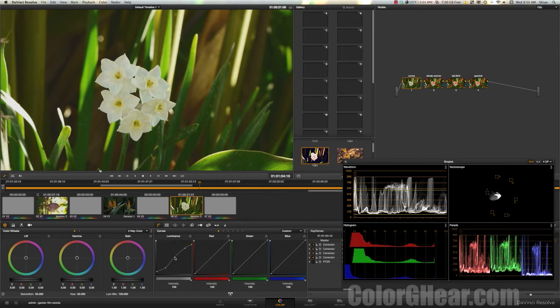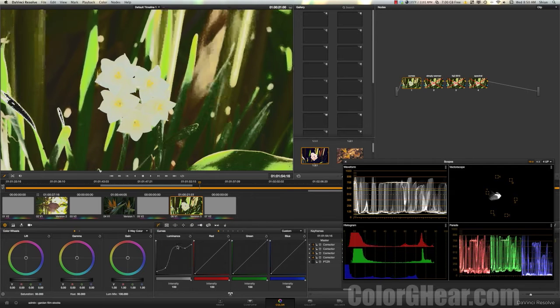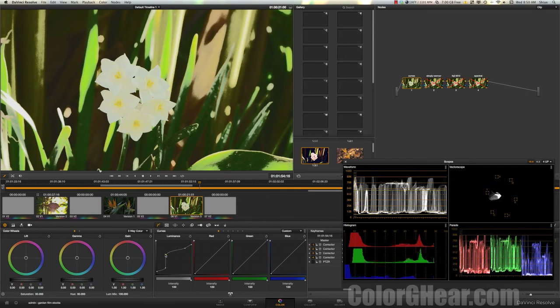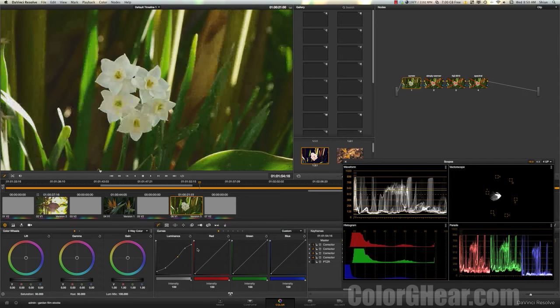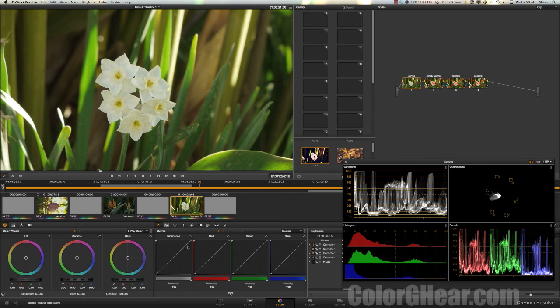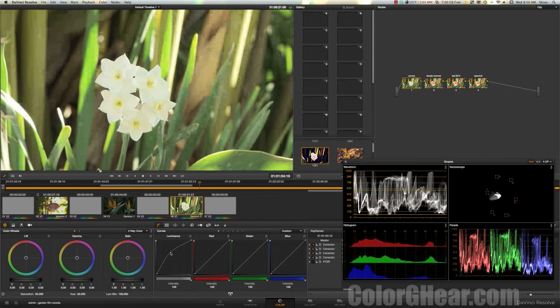But anyway, if you go this way, you boost the intensity of whatever it is. In this case it's a midtone node or point. This makes it darker. So down to the right is darker, up and to the left is brighter. Same thing here. If we were to just grab it, this would make everything a little bit darker. This would make everything a little bit brighter. And you can see how it rolls off as it comes up along the curve.